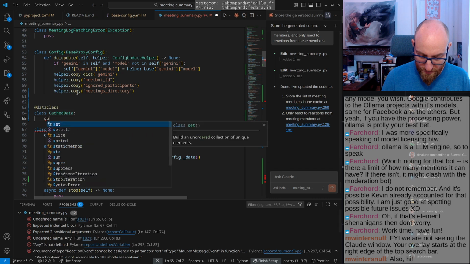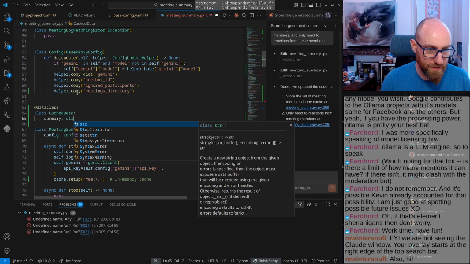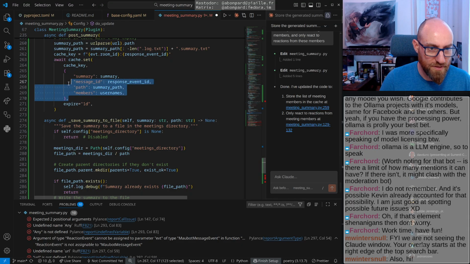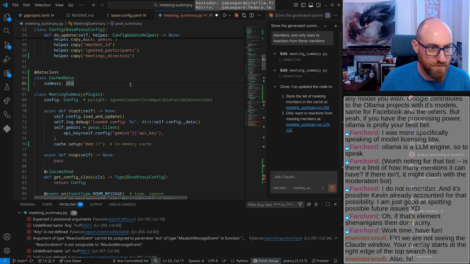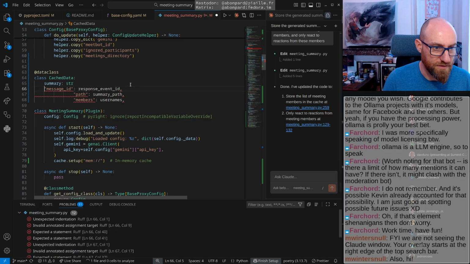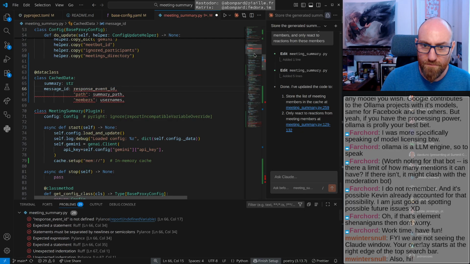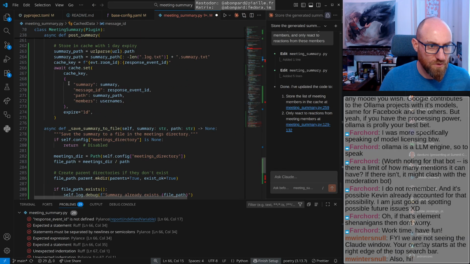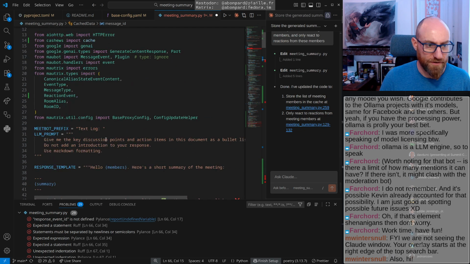And there's a summary. That's a string. What else did I put in there? Message ID, path, and members. So message ID, that's response event ID. What's the type of that? It's an event ID. Fine.